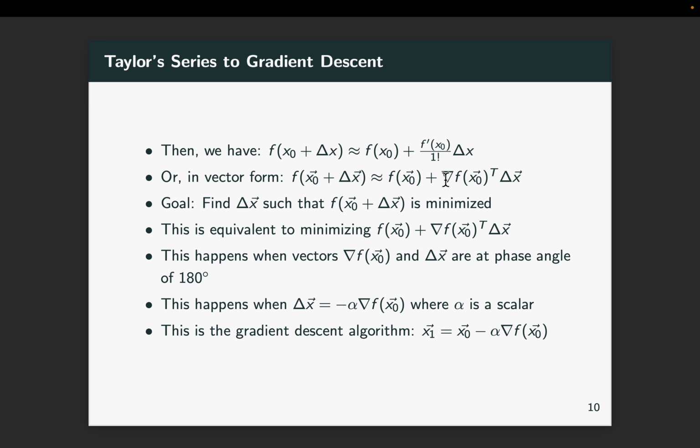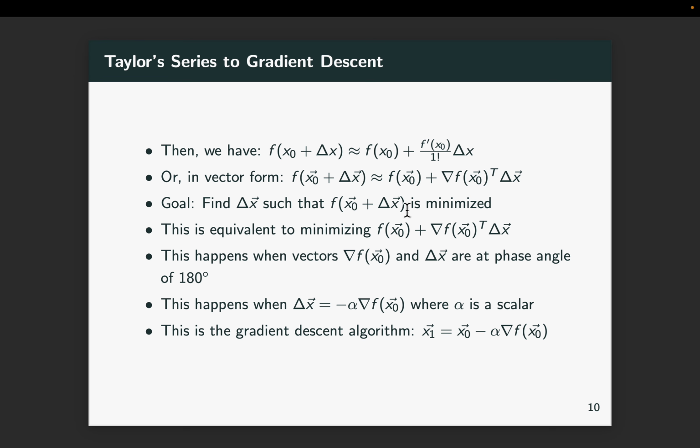Now, when we want to solve an optimization problem, we are using gradient descent. What we said is that we'll want to find a delta x such that f of x naught plus delta x is minimized, because that's your optimization problem, right? You want to minimize a function f, so you want to minimize f of x naught plus delta x, and it's an iterative algorithm. So what you're saying is that let me pick a delta x. I am currently at the point x naught. Let me pick a delta x such that f of x naught plus delta x is smaller than f of x naught.